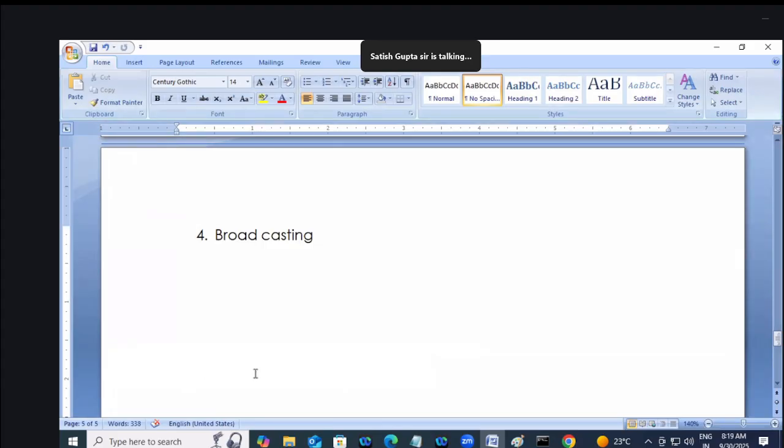Understood? Okay, so this conversion is done automatically. You don't need to do it. But this broadcasting is done when you're performing vector operations, arithmetic operations on matrices.